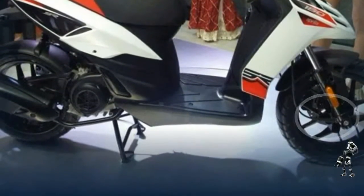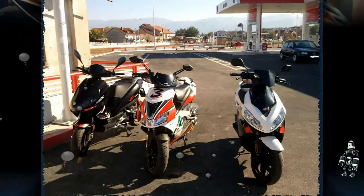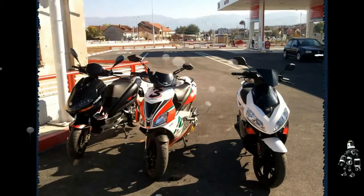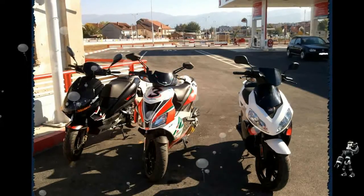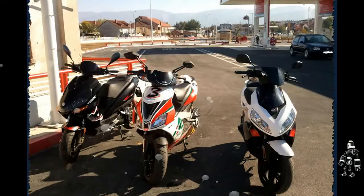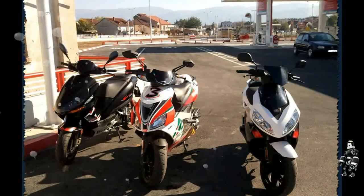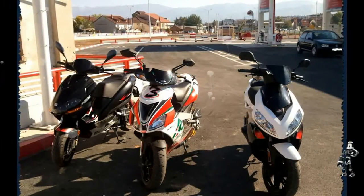The stepped seat was generous and the cushioning felt well judged even at the end of our 2-hour stint. The riding posture is comfy and there is enough room even for taller riders. The only trade-off for this fun runabout is that the suspension is set a bit firm. The result is that it can feel a bit jittery over uneven tarmac. But the suspension and the large wheels deal with bumps and potholes fairly well.